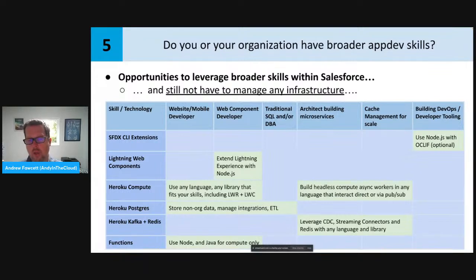I hear a lot of people saying, I brought a web developer in to write a piece of Node code for my Lightning component or a CLI plugin, because they know Node, and I helped them with the setup, but they just helped with doing that. So whether you have these skills or not, if you know somebody elsewhere in your organization, then consider whether they can easily come in and help.